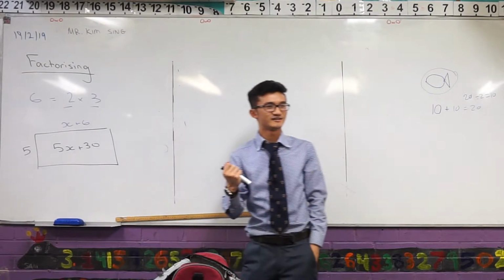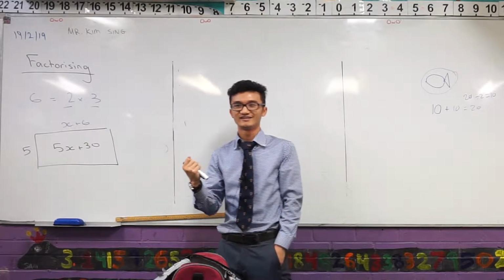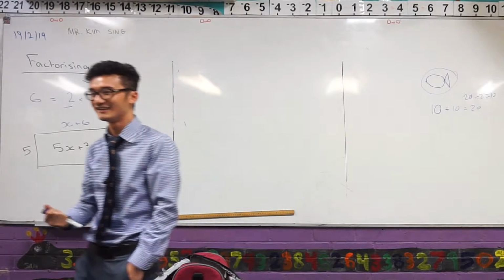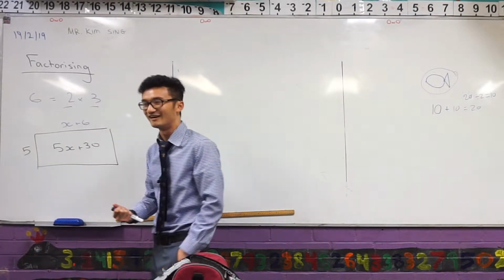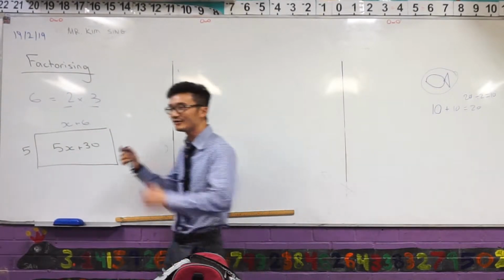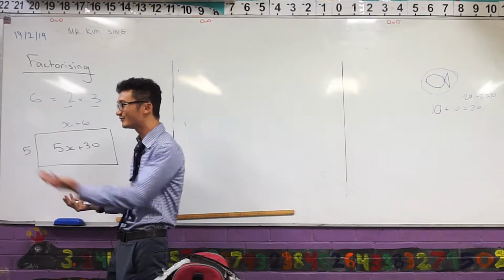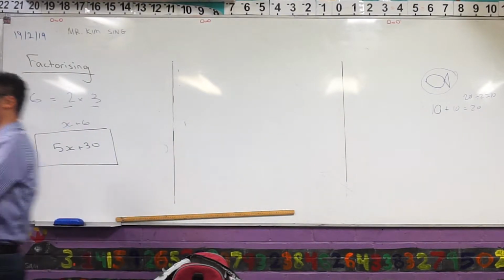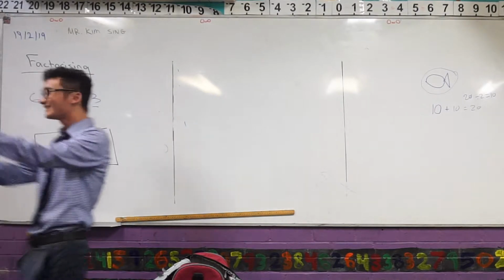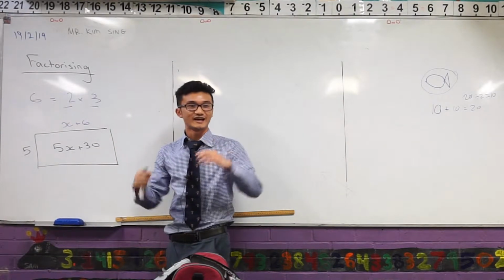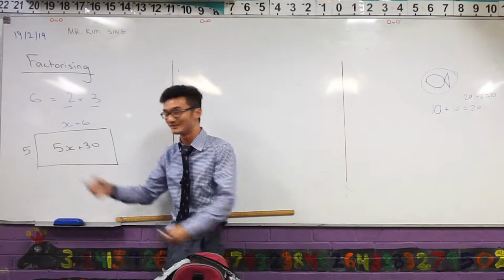Can we check that? How could we check that? We can divide the main answer. Now we're talking about division. But think about how we actually expanded in the first place. What did we do? Max, go. You multiply. Exactly right. So we can always check our factorization, which is actually what we just did, by expanding it out.